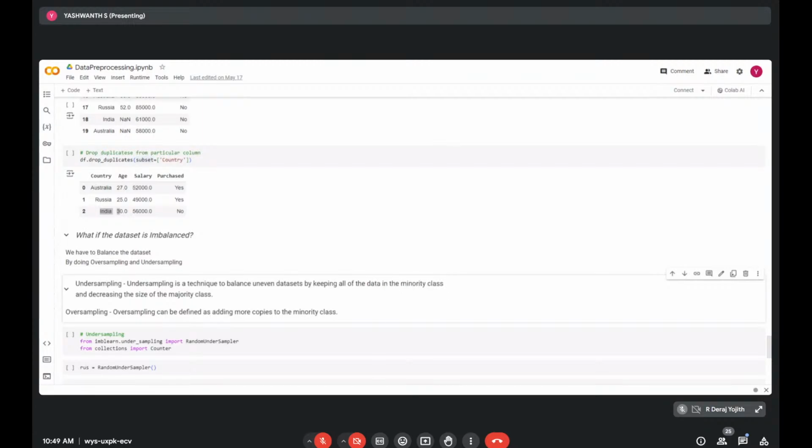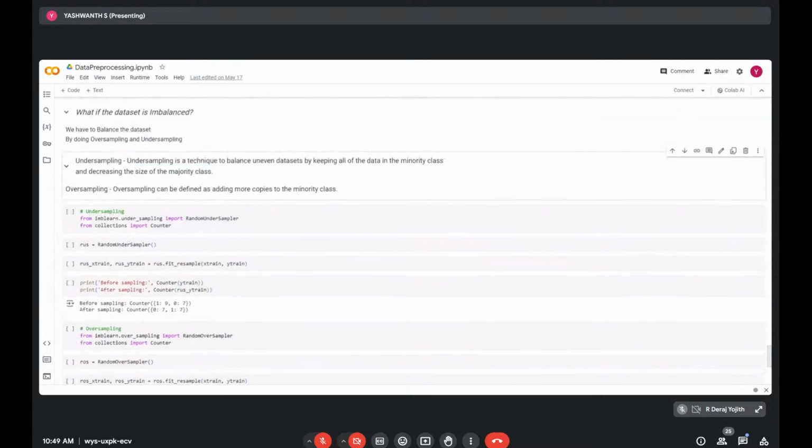We have to keep all the minority data without changing it, and reduce the size of the majority class. And oversampling can be defined as adding more copies to the minority class. That is nothing but the vice versa of undersampling.